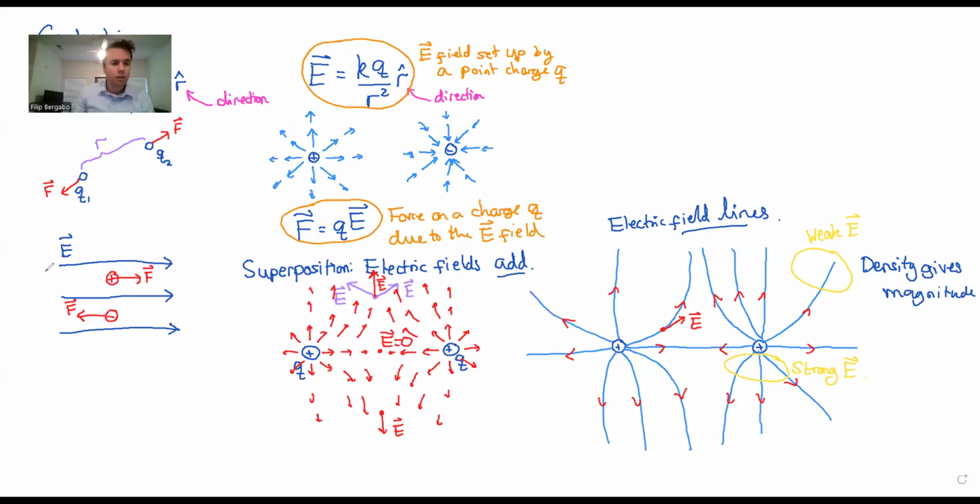Okay. Next, I want to bring up this particular case that we looked at with two charges of the same sign in both of these examples. This is not really that relevant for us because if you have two charges of the same sign located near each other, you know that they're going to exert a force pushing each other away. So these types of systems don't remain stable for very long. Whereas the opposite is true if you have two opposite charges. So let's take a quick moment here to look at that.